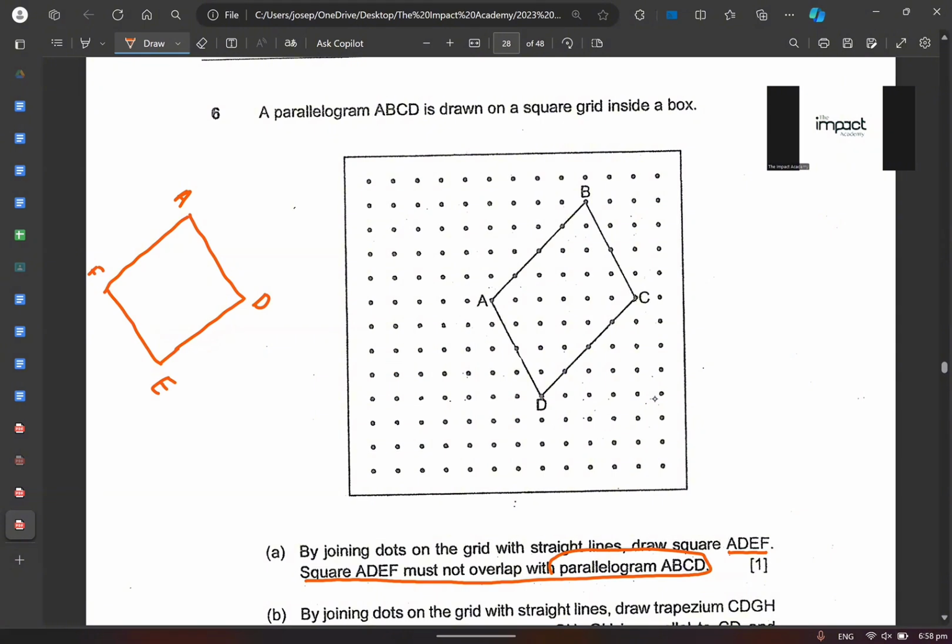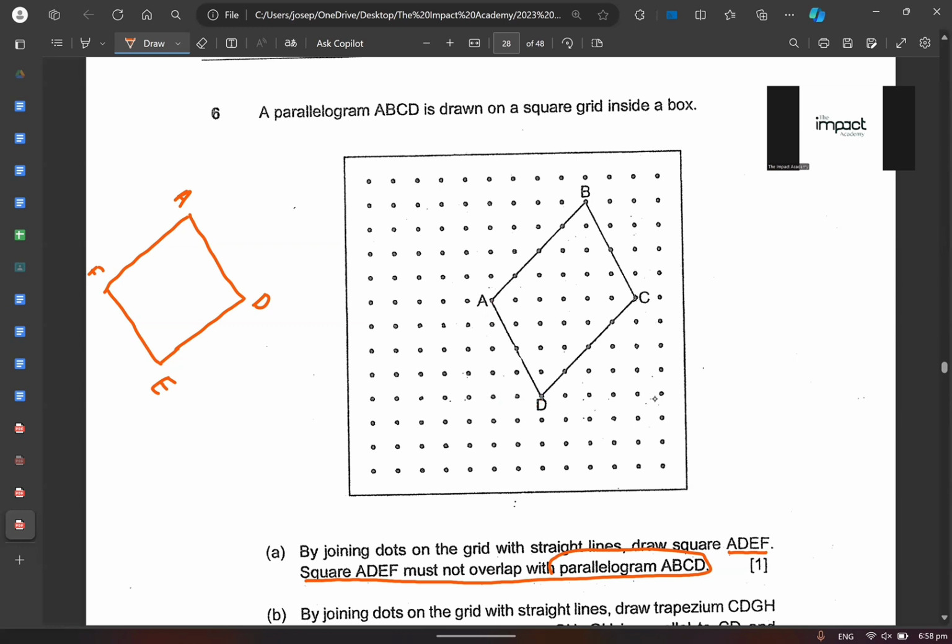But the thing about a square is that the sides must all be the same. So first thing first, obviously, we need to find the measurement for AD. But we don't know, right? So we can only use the dots: 2, 3, 4, and then over here 1, 2. Use the triangle to help you. So we are going to use the same thing. How are we going to do it? Use the triangle. Very good. Can we use the triangle? Let's go. The same thing applies.